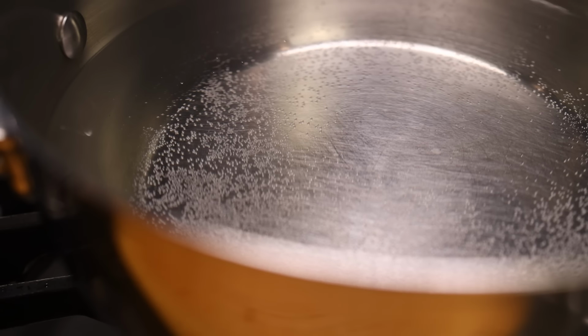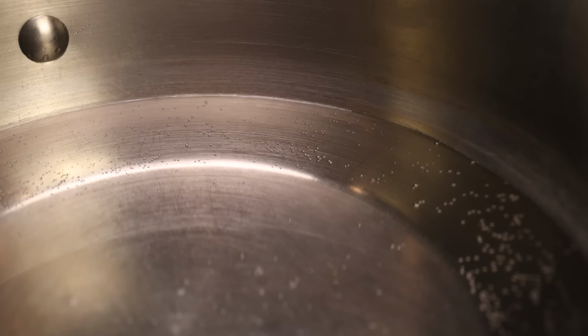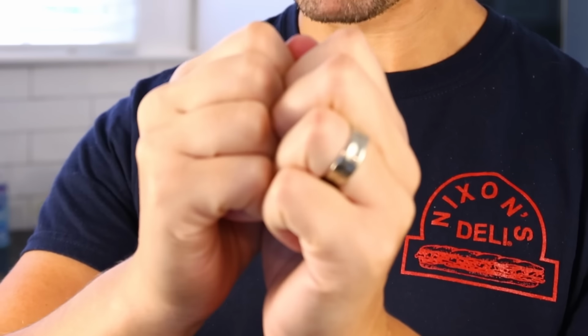You ever notice that when you first put a pot of water on the heat, where the bubbles start forming is around the edge? For a hot water molecule to convert into steam and form a bubble, it has to overcome the atmospheric pressure pushing down on the water's surface, and it has to overcome the intermolecular bonds that hold water molecules together in groups like raindrops. That's called surface tension. It takes much less energy for this molecule to overcome these forces and expand into a gas if there's something on the inside of the pot for bubbles to grow on, what they call nucleation sites.